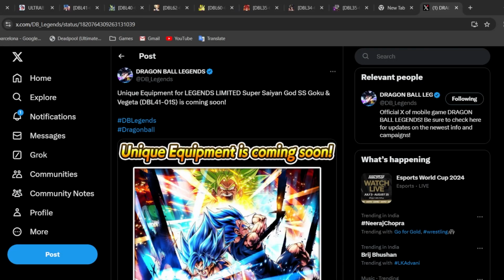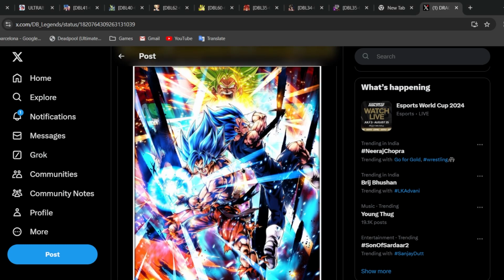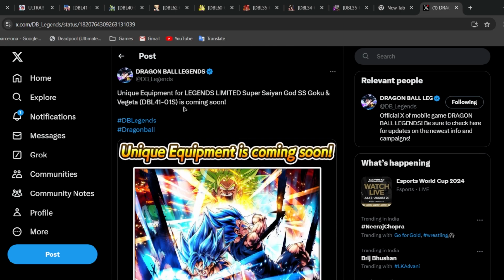Today we are going to be discussing the new platinum equipment which is going to come for Goku and Vegeta, the first ever tag character in Dragon Ball Legends, and also I'll discuss the state of these unique equipments and why Legends is going in the wrong direction with these.